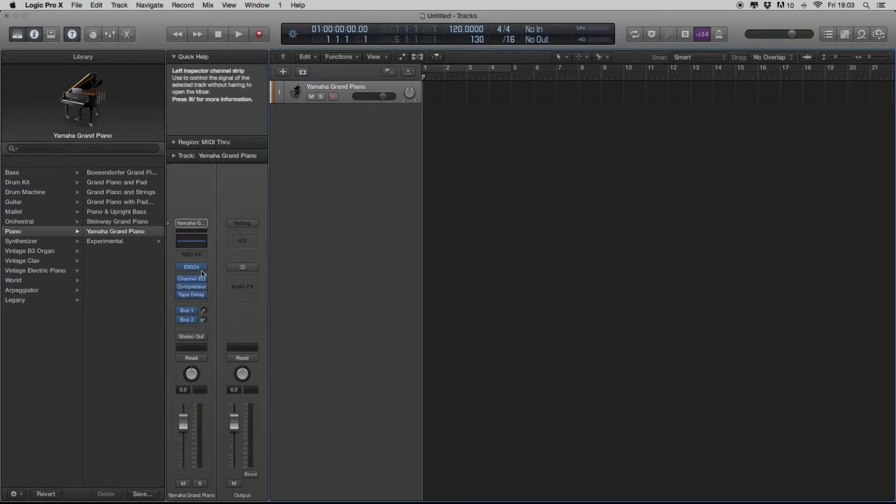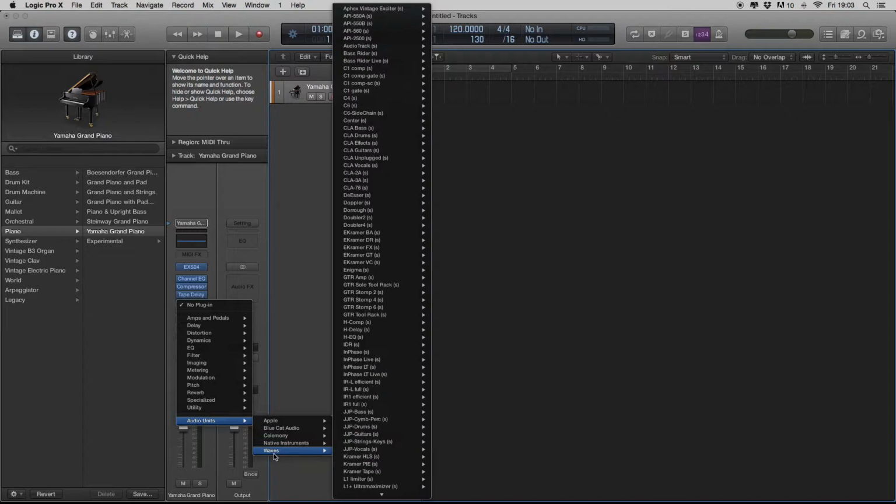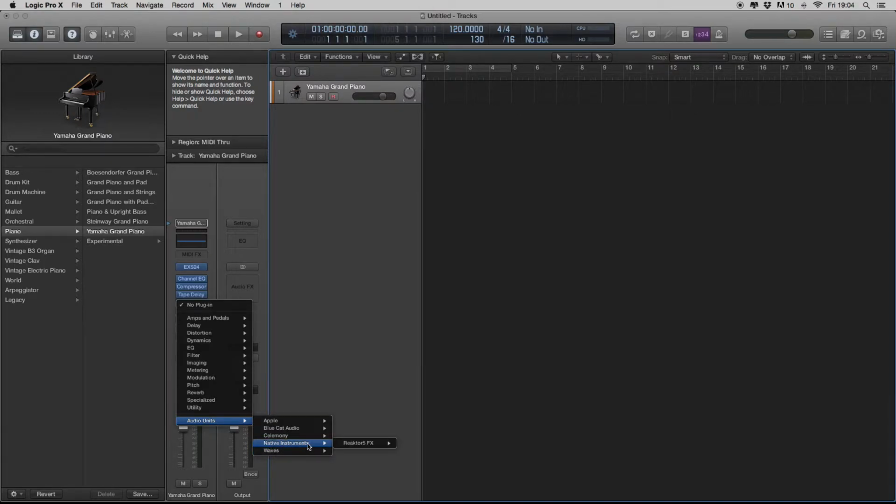And here you've got channel strip settings, and you can either go through and find plugins like Waves, which is a really good one, Reaktor, whatever, these kind of things, or you can look at any kind of plugin you might think of to do with production or mixing, and you can import any of your own as well. So for example, we've got amps, delay, distortion, dynamics, which are things like compressors, which are really important tools, EQ, which is something you're definitely going to end up using, filters, etc. You can see the list.